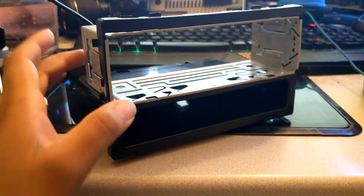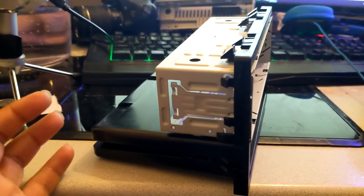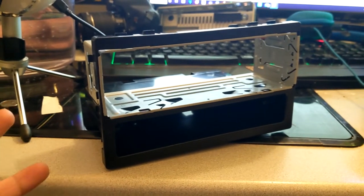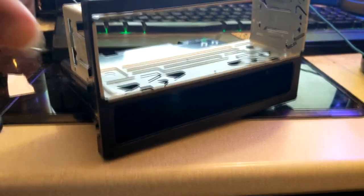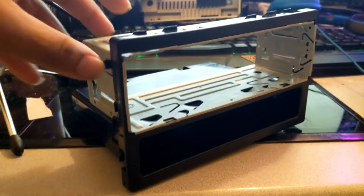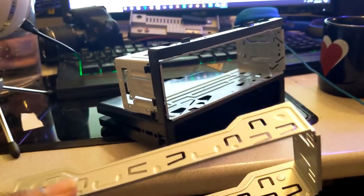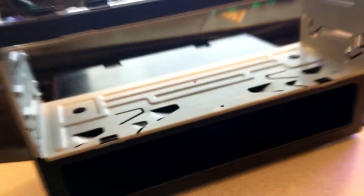This DIN kit right here came out of a CB7 Honda Accord — more specifically, a 1990 Honda Accord. This car was bought at a junk or tow yard auction a few years ago and has been sitting in my backyard ever since. When we got the car, it already had a DIN kit and stereo installed, but someone had pulled out the radio, leaving the DIN kit behind. This little steel bit will have to be removed and replaced with the steel bit that came with the dual head unit. To do that, take these tabs, pull them up, and you can just pop it all out.